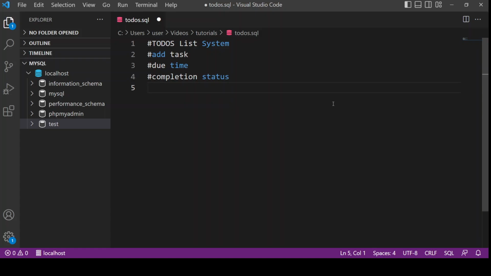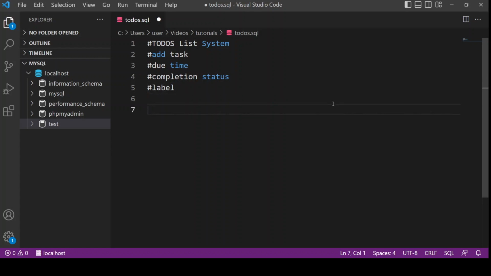And the other thing, we want to be able to filter the tasks according to a certain category. So you can have something like a label or a category where we say that this task belongs to this label.